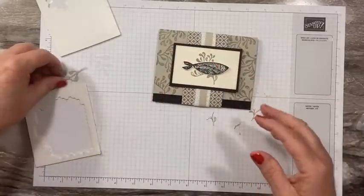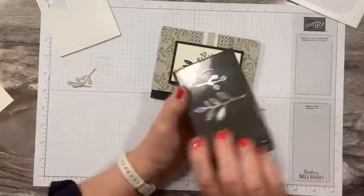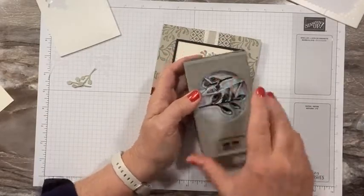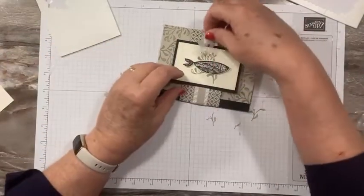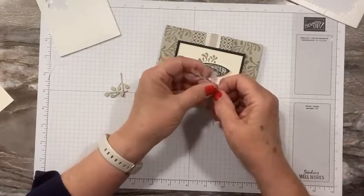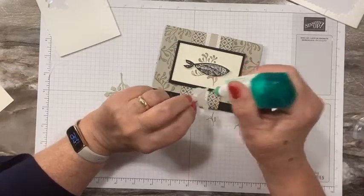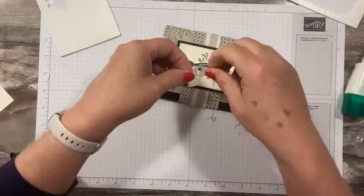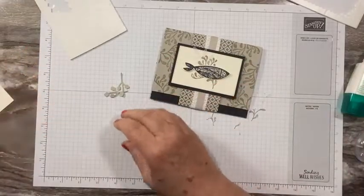I mean, that's cute how he is, but I've taken the bow punch, which I really like. It's got a bigger leaf image and then a smaller, almost like a little flower image. I punched 2 pieces of the bigger leaf out of vellum, and I'm just going to trim it a little bit off the bottom and put a little glue right here just to hold it in. And I'm going to stick 1 piece there.